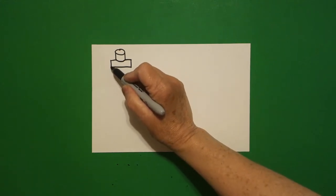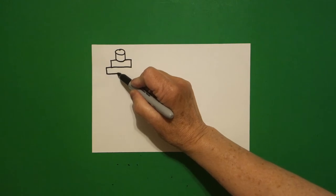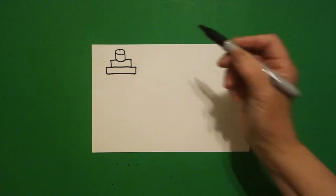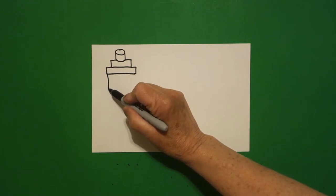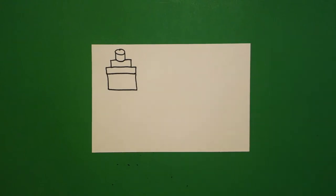We're going to mimic that again, but we're going to make it a little bit bigger. Straight line out, straight line down, straight line over, straight line up, straight line in, connect. Come back over to the left and we're just going to draw a pretty good size rectangle. Straight line, straight line, straight line up, connect.